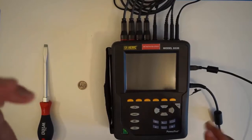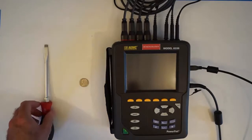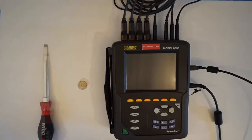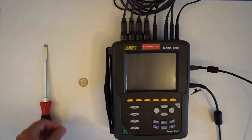Okay, now we're going to copy the SD card from the instrument. So there are a few steps we have to do first. First, we have to prepare some of the tools we'll need. One is a screwdriver, bigger the better, flat, it must be flat head. A large coin, largest coin you have, US quarter sort of works, but bigger would even be better.